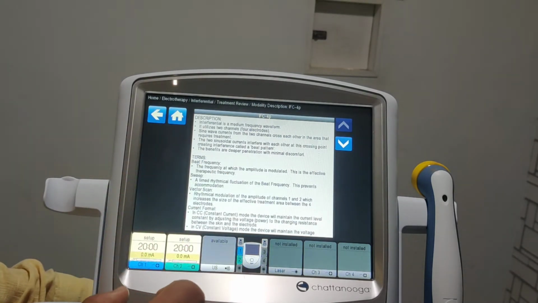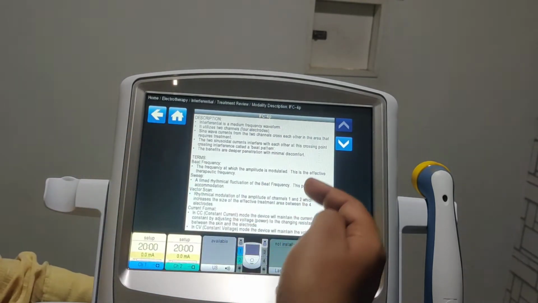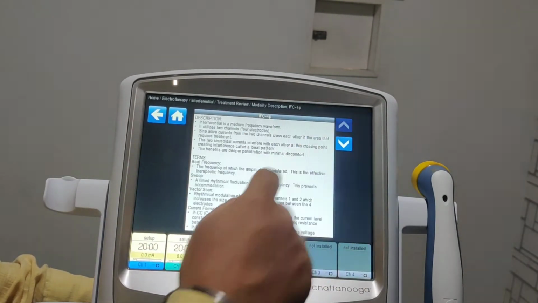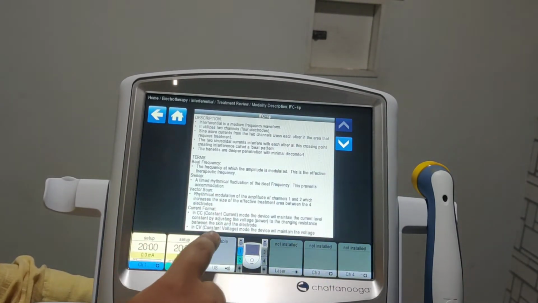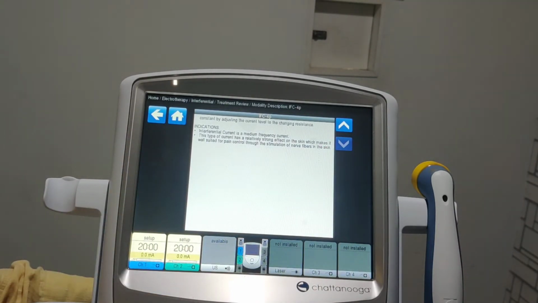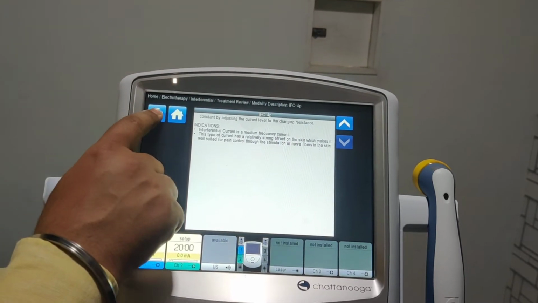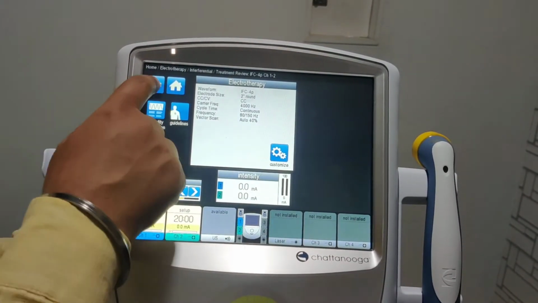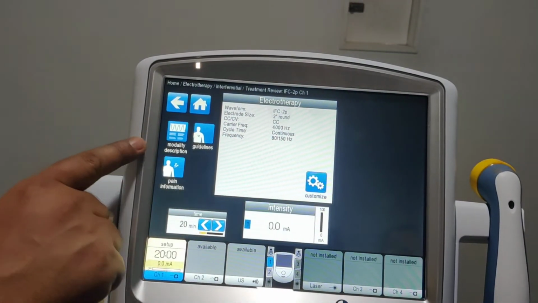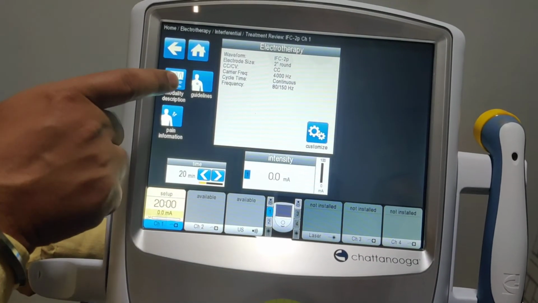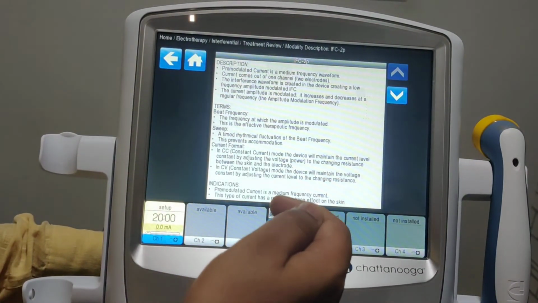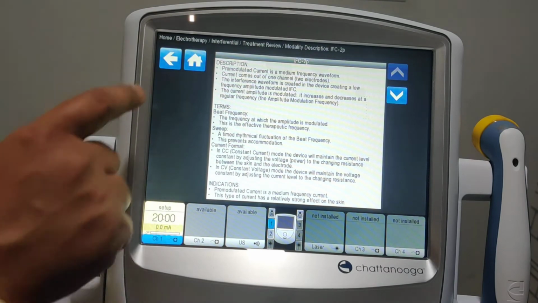We have a modality description where we find what the current is, what the terms are, the frequency, the vector scanning, the current format, and the indications for this current. For each and every current we have details in the electrotherapy. We just select the waveform, go to the modality description, and find the details of the waveform or current in this unit.